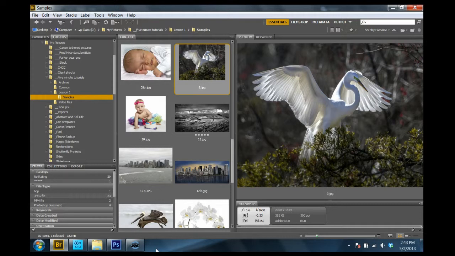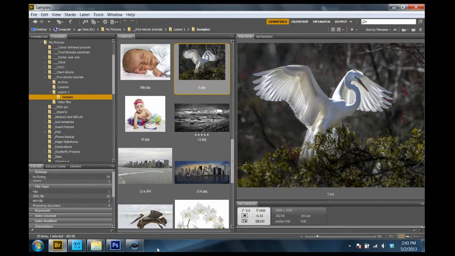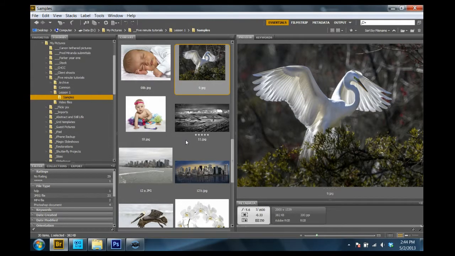In today's lesson, I'm going to talk about getting pictures from your camera to the computer. And to do that, there's a couple of ways to do it. You can connect the cable that came with your camera to your computer, plug it into the USB port on your computer, and do a direct upload from camera to computer. You can also take the memory card out of your camera, insert it into a memory card reader, and then plug that into your computer. Today I'm going to do the memory card reader technique.